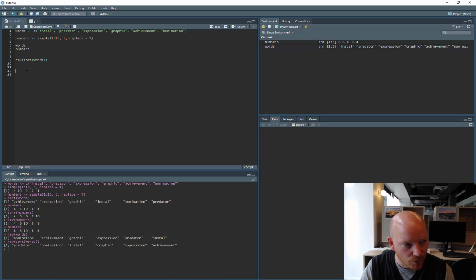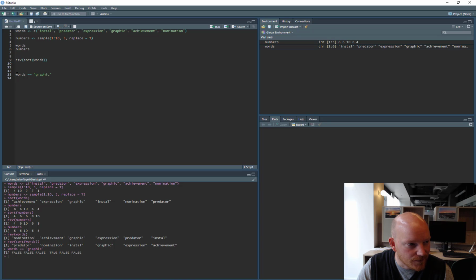Yeah, with words, there's a lot to work on with strings. All right, and we'll get to that. We can sort of test words. Okay, so words equals, one of the words is graphic. So what's happening here is giving us our Boolean vector, and it's saying that the fourth word is graphic.